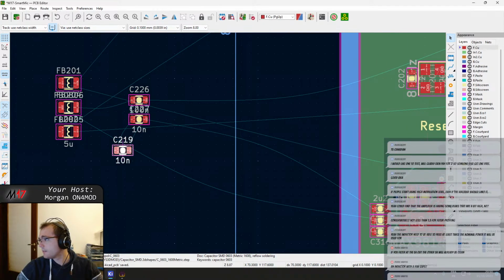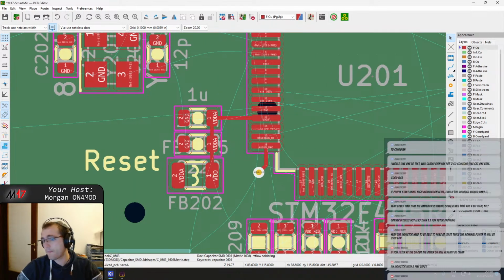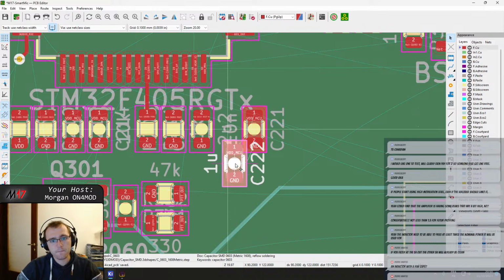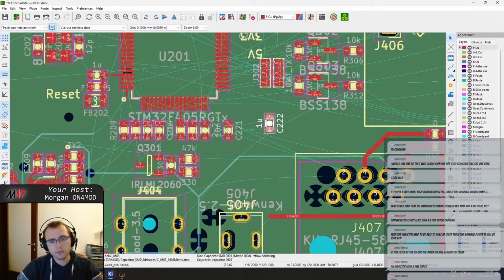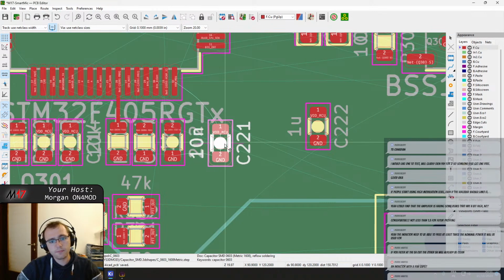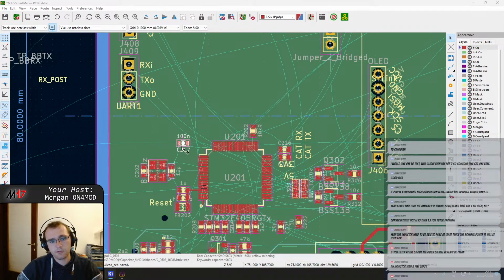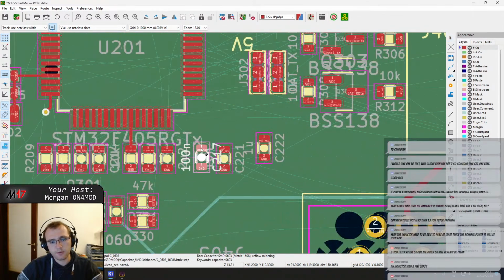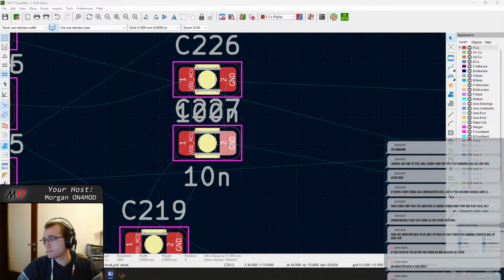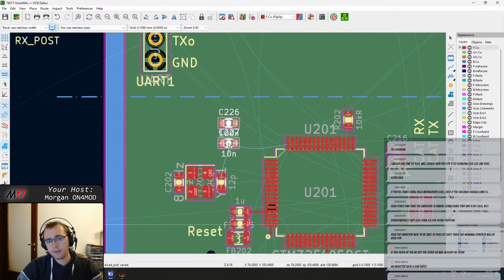Oh yeah, the capacitors. Okay. This one doesn't need to be that close to the MCU. This one, does it have? Okay, let's find it. Yeah, a 100 nano. Those two, let's find them.